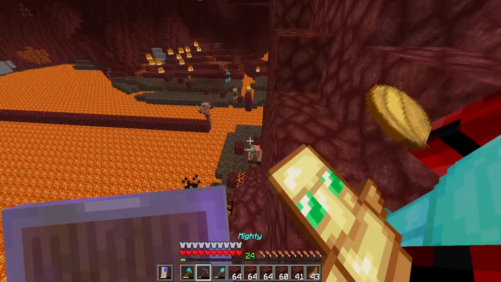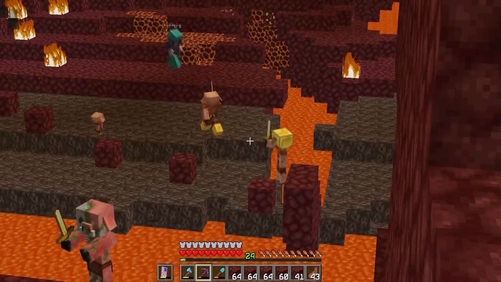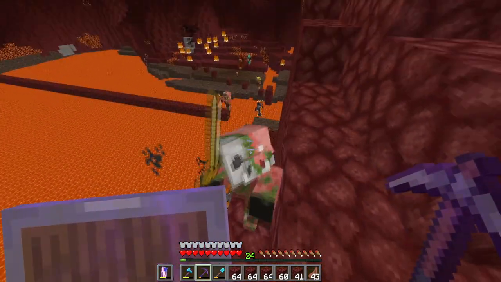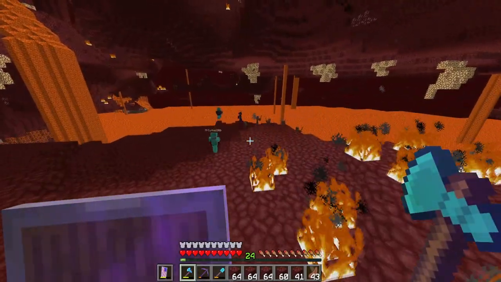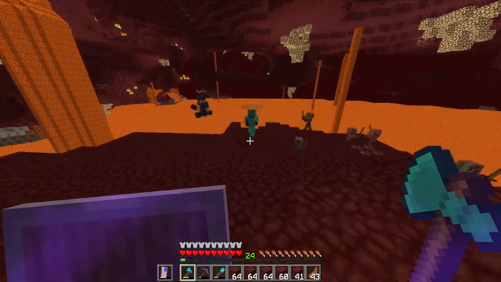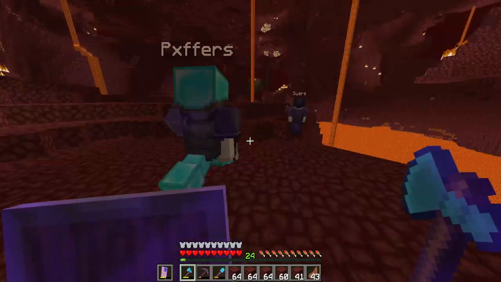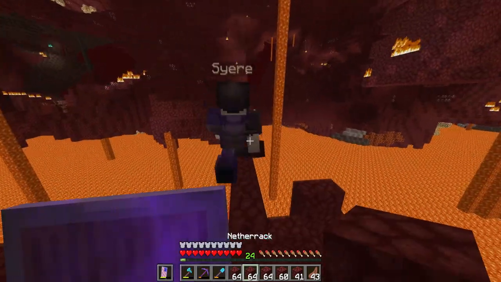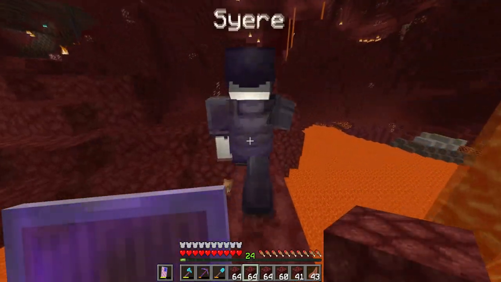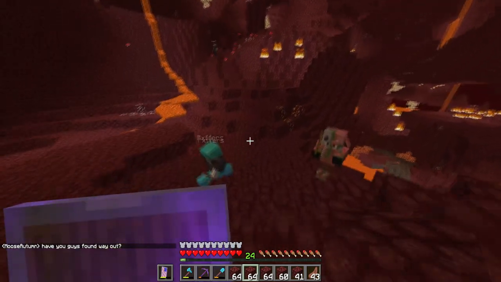Hey, Sir, we meet again. Oh, I'm gonna die here, bro. This is my downfall. I don't know if I can do this. Jeez. I see, you know, what? Creeper. Yeah, never mind by Nirvana. I'm gonna always say that. We're in the process of finding a way out.